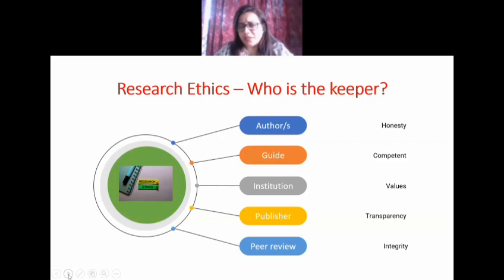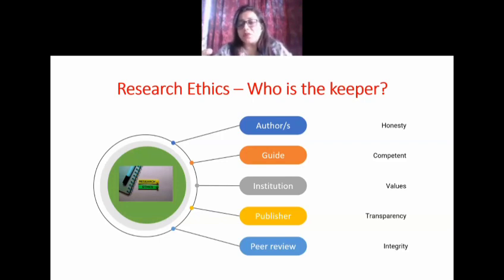Moving further to the guide, of course, these values which I have put on the right-hand side are overlapping, they are applicable to everyone. But I found a key value, the most striking value, with respect to each of these roles. For the author, honesty is predominant. For a guide, competency is predominant. All the other values, of course, are there. Competency is very predominant, and competency is to be continuously maintained through all the values incorporated into it.